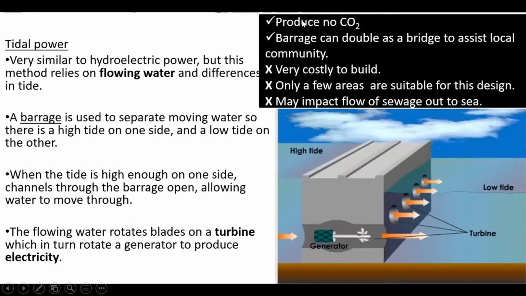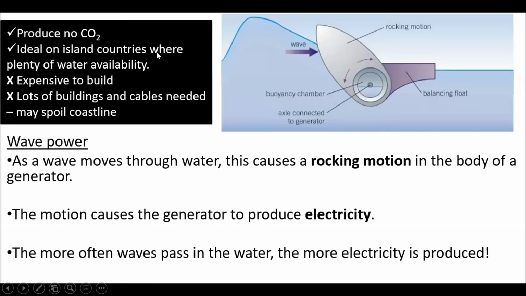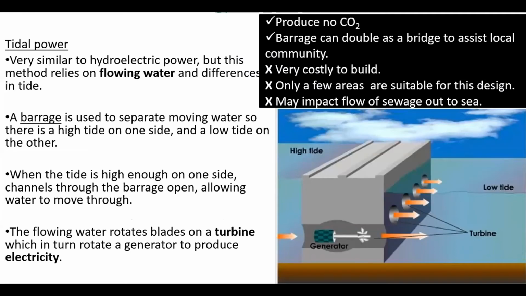Okay, tidal power used in this country as well. So you need somewhere with a tide. A tide's not caused by the weather. So let's go back to wave for a minute. Waves are caused by the wind mostly. They can be caused by other things, but it's mostly weather contingent. So like in the big ocean, lots of storms and things to create waves. But tides are different. You can get a tide in the river as well sometimes.